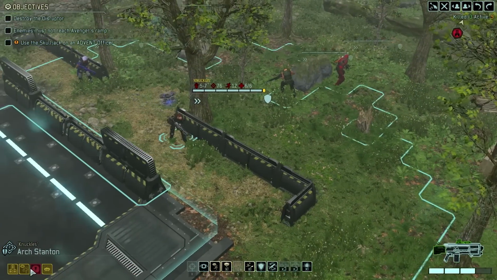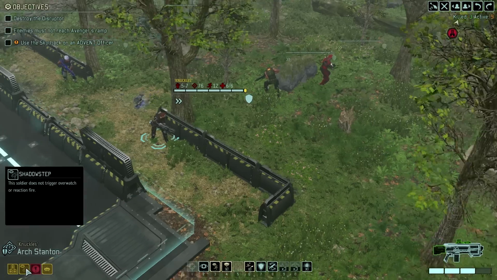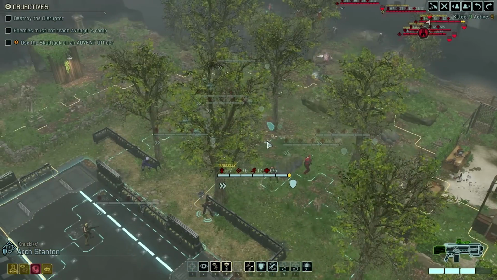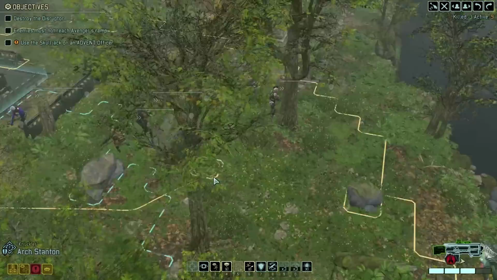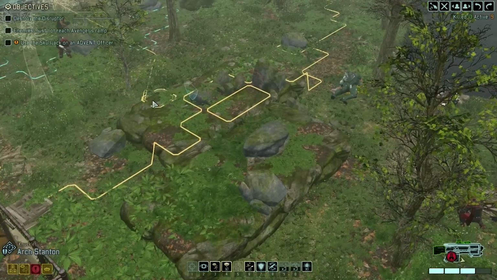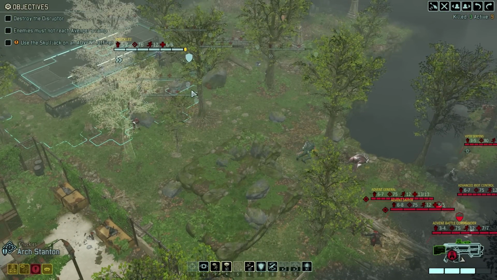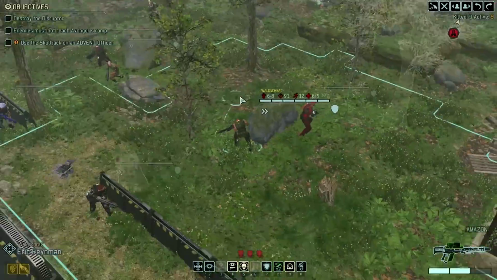I really thought Arch can do it. But, oh yeah, he does have Shadow Step. So I suppose we could dash. I would like to actually use his action. But we can't do that if we want to trigger Overwatch. The Viper is too far away. I would have to dash. Which is a bit unfortunate.